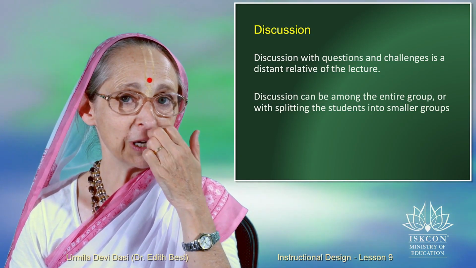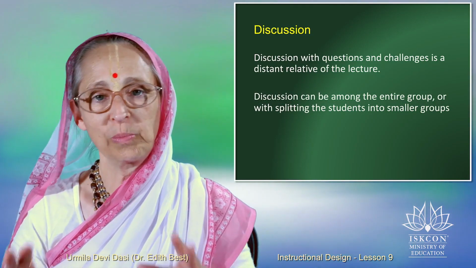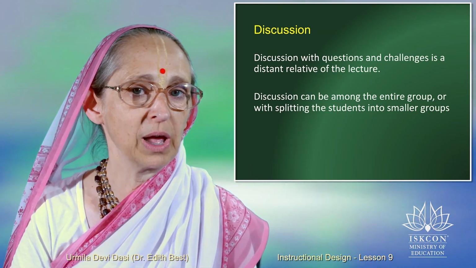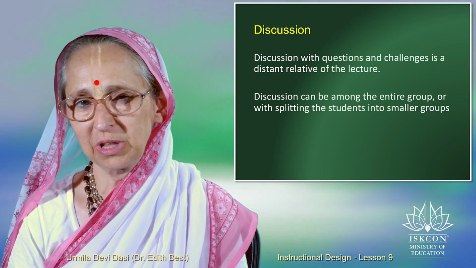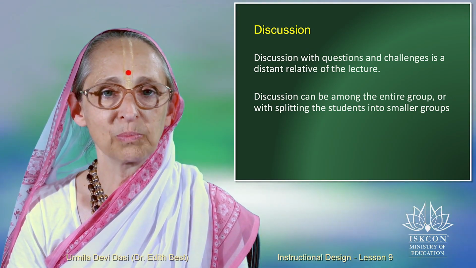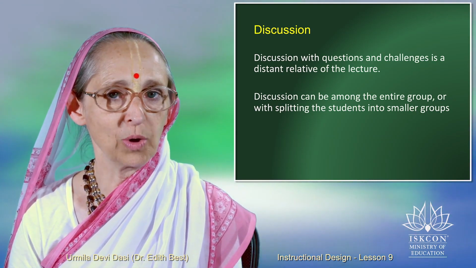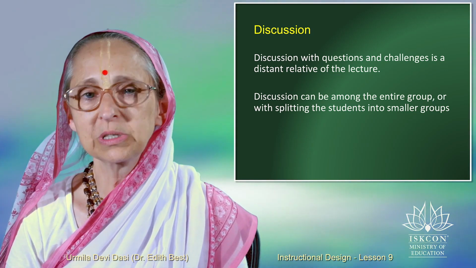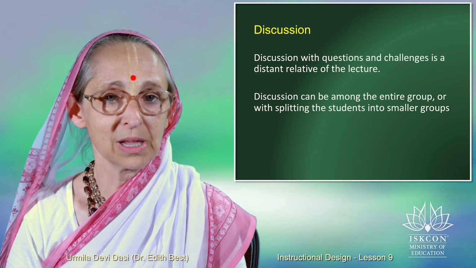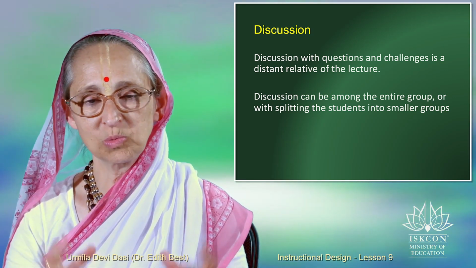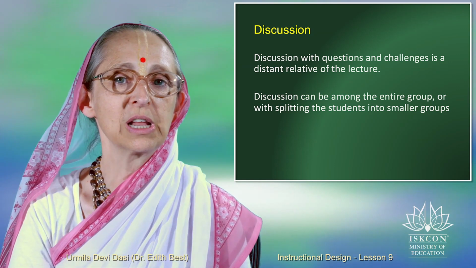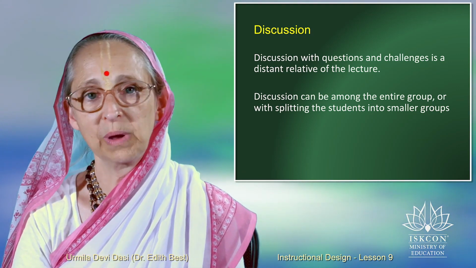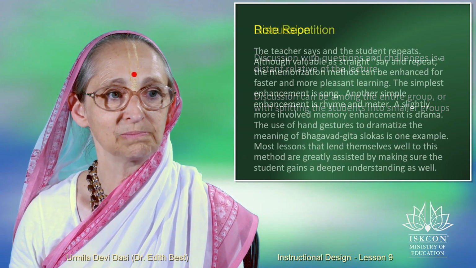There can be a discussion among the entire group or by splitting the students into smaller groups. Be aware that if you have a discussion in a group larger than about 6 people, probably only your most outgoing people will participate in the discussion. About 60% of people will remain silent. One of the reasons that many teachers break into smaller groups for discussion is that this way the discussion is more likely to involve all the members of your audience.